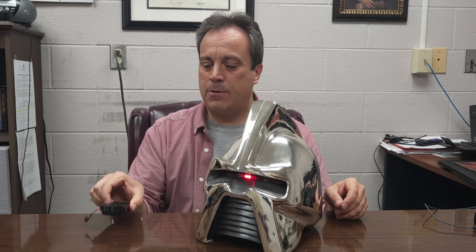I was waiting for that one. So if you wanted the roving eye plus the warble for your con table or for your costume, you've got it all right here: the helmet plus the sound module. That's what Kropserkel can give you. They also have weaponry, by the way, so you can also order the sword, the blasters, all that kind of stuff. They're a one-stop shop, if you will, for the Cylon Centurion shopper.